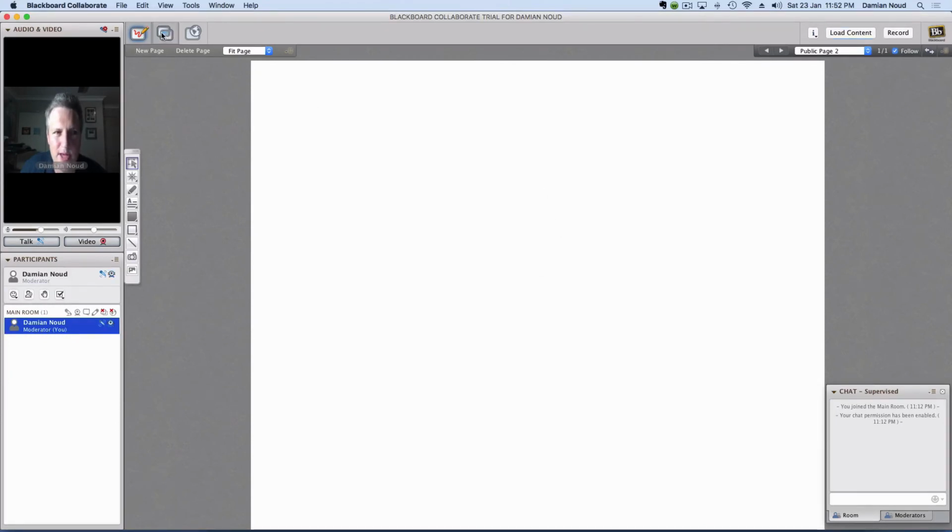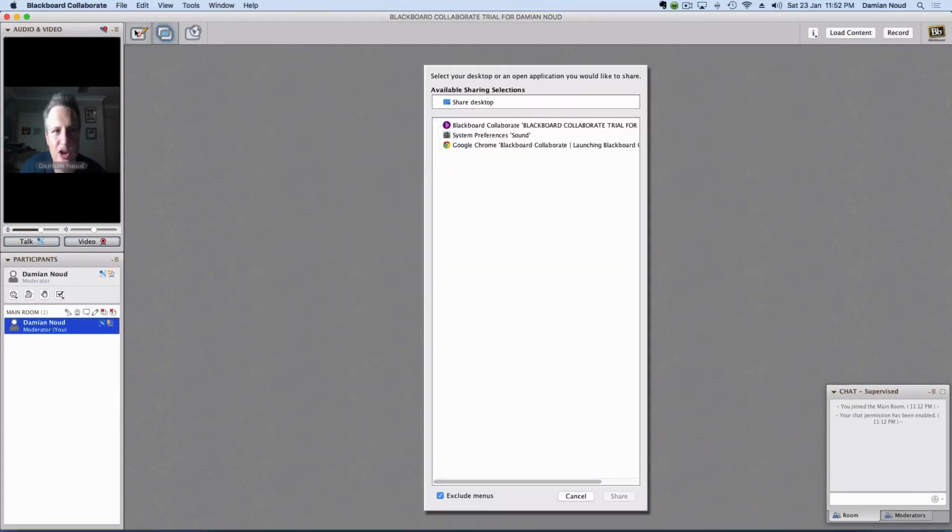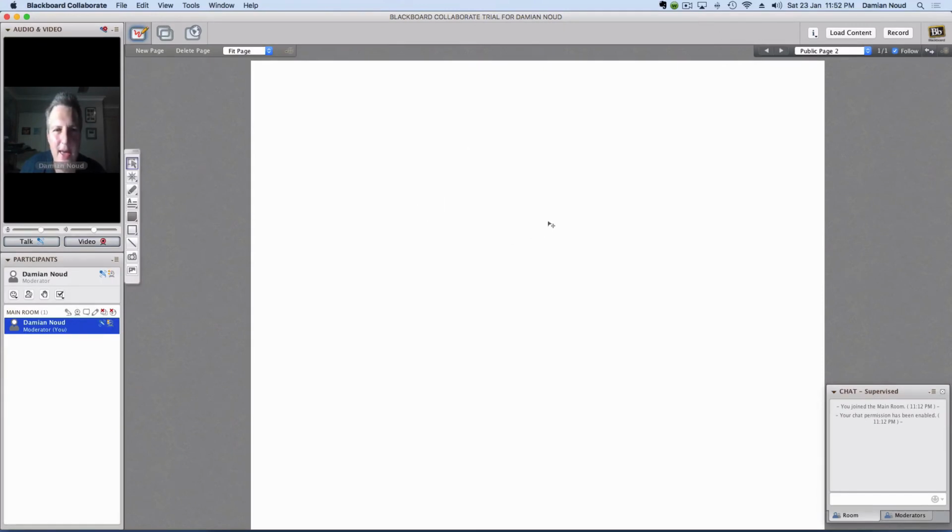Now, we showed you a moment ago that you can share them, but you don't need to. You can preload it, and that just makes things a little bit easier when the document that you want to work with is already preloaded, and it makes it easier to work with that. I really like that feature about Blackboard Collaborate.